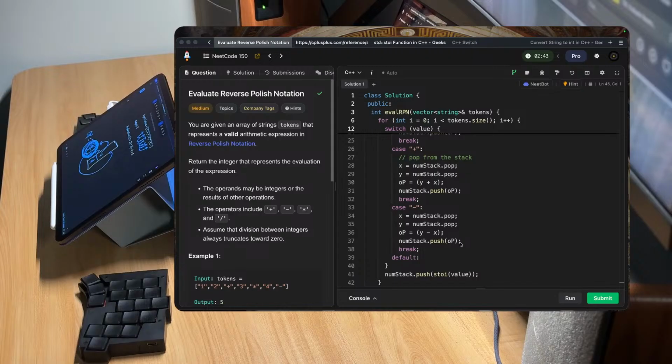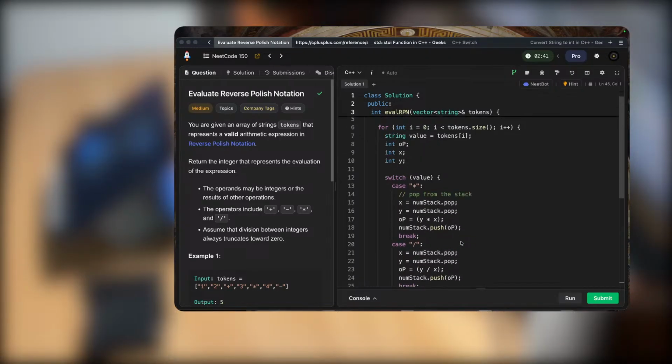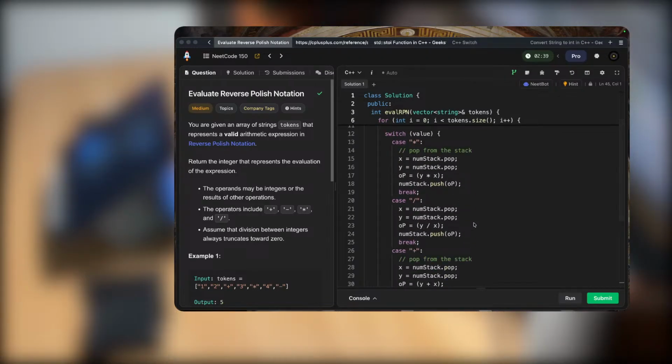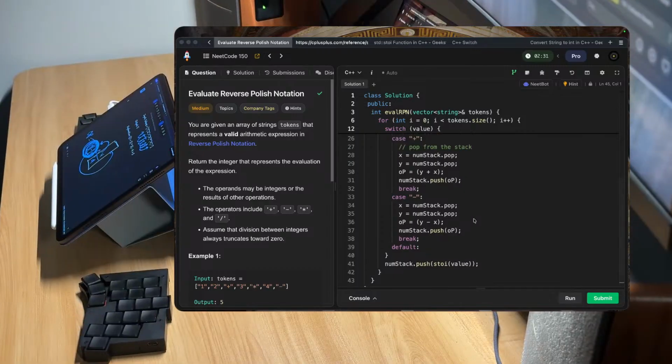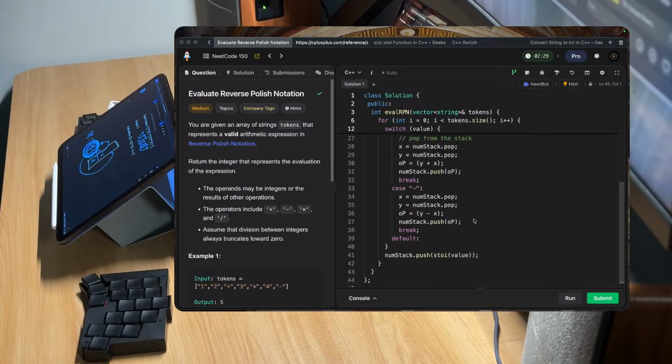Okay. This looks horrible, doesn't it? I think like a helper method would help make this not look so repetitive.